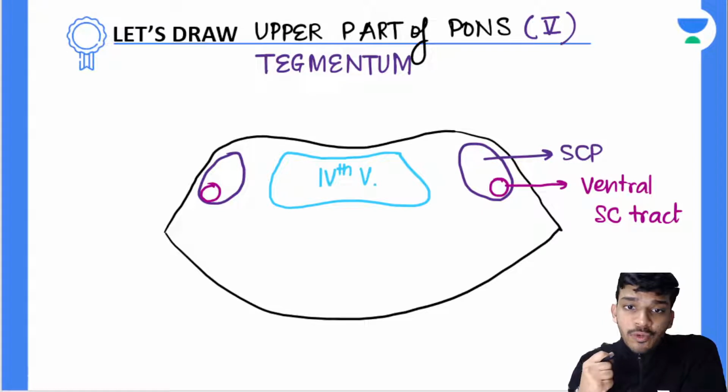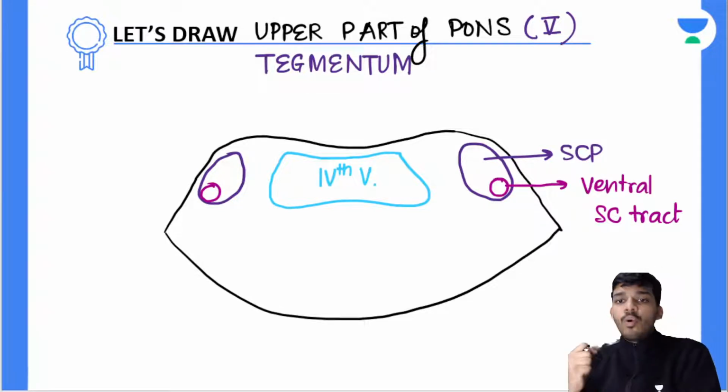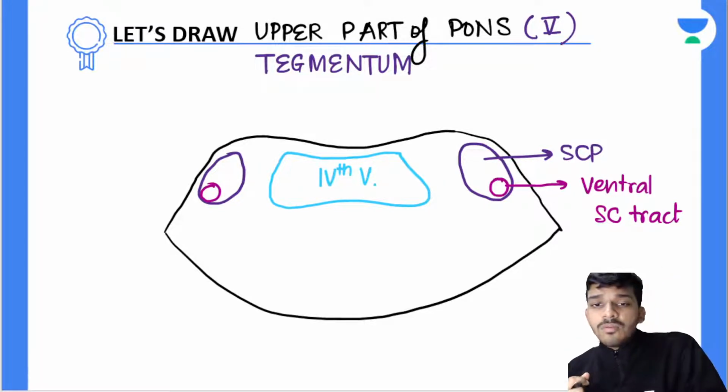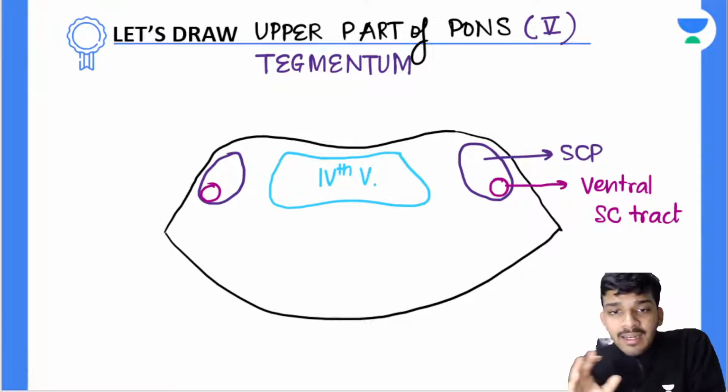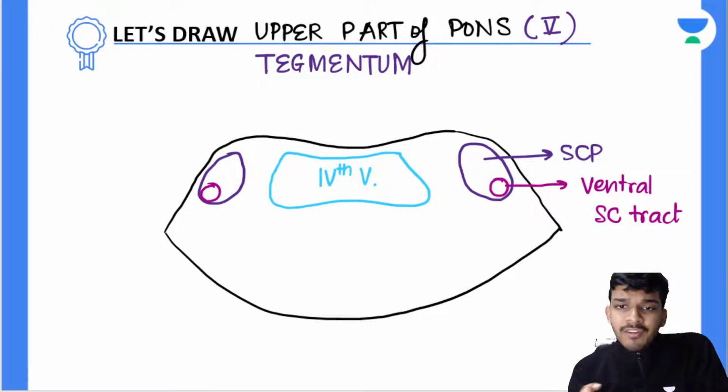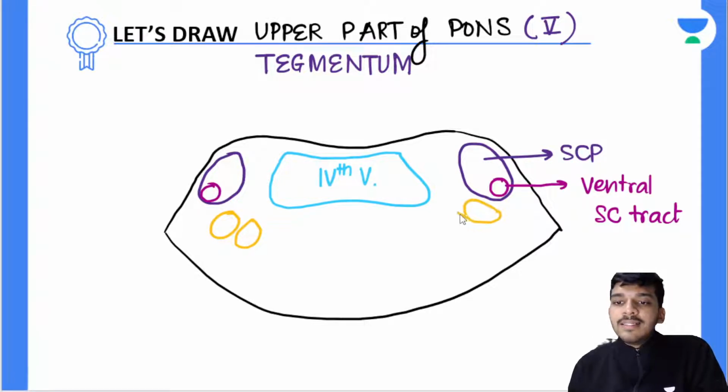Next thing that you all have to draw, and some people draw it slightly differently, people have different ways of drawing it. You can draw it just next to it. You can just draw the trigeminal nucleus, because this is the main feature. Don't forget to draw it. So you will draw two nuclei. I'm drawing it with the same sort of color. The sensory nucleus is going to be larger.